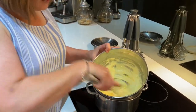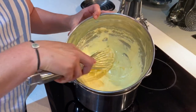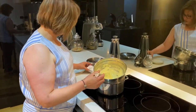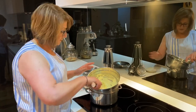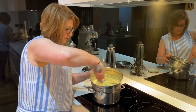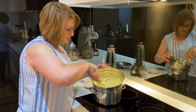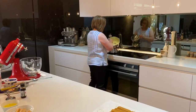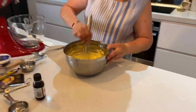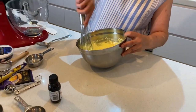All the sugar has dissolved and this has thickened nicely — it should do a figure eight at this point. Turn off the heat and keep stirring because there's still enough heat from the base of the pot to keep cooking, so please continue stirring otherwise the eggs will cook through. This is done now — we need to put it in the stand mixer. It should be nice, thick and glossy.